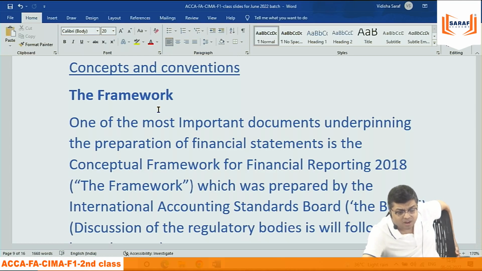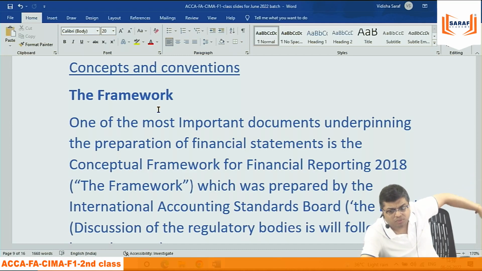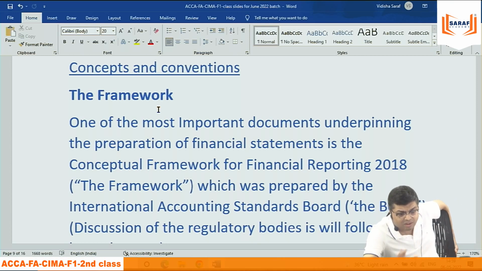Why are the changes required? Whatever types of transactions are happening today, after 2-3 years, 4 or 5 years, so many different types of transactions arise. You will say, can you give one example? One example: derivative transaction. Derivative means what? We don't have it in the syllabus, just extra knowledge, because it is difficult to teach derivatives at this level.